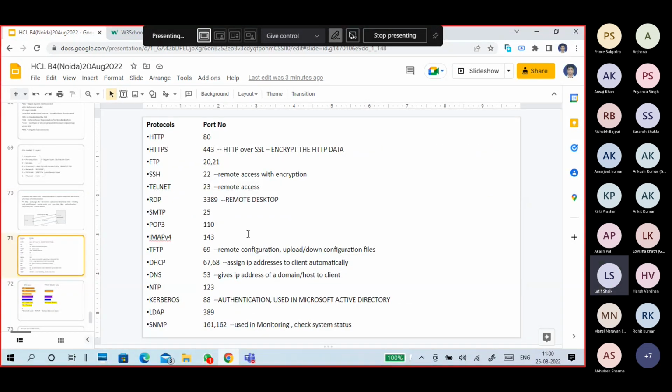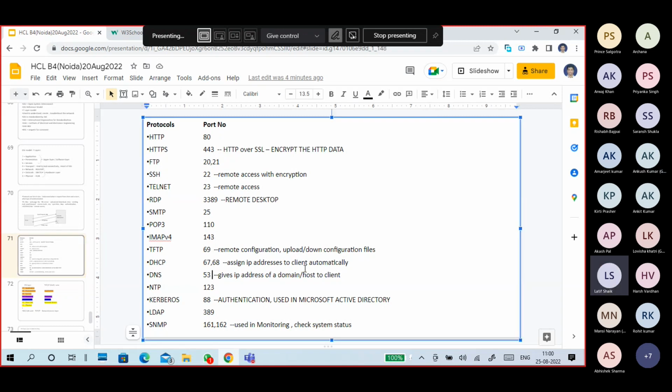Similarly, a DNS server receives a request with port number 53, so it understands it is a DNS related request. And NTP is to sync the time.